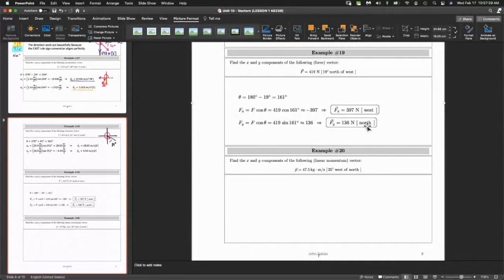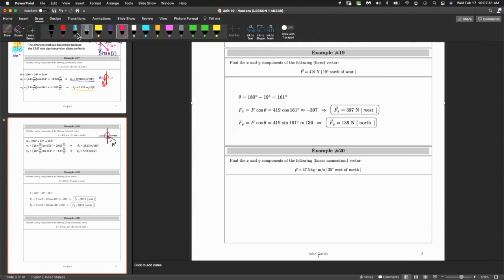That's straight from my answer key. And these answers will be available on Blackboard at the end of class. So hopefully you got these numbers. The main thing here is getting that 161 degrees. For those that weren't sure about where that is, 161, it's north of west. So this little angle in here is 19 degrees. But the angle measured from the x-axis for the purposes of standard position is that angle, which is 180 minus 19, or 161. Once you have that angle, you apply the two component formulas right here.